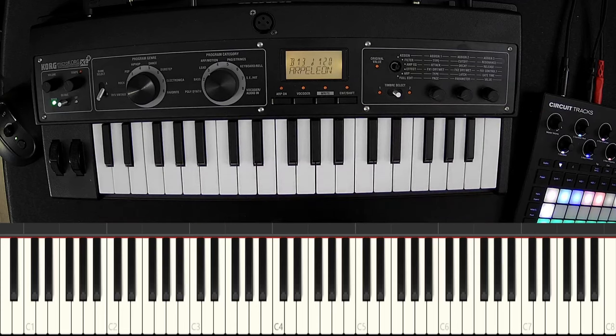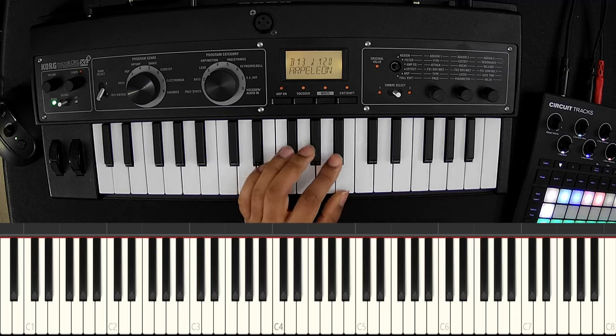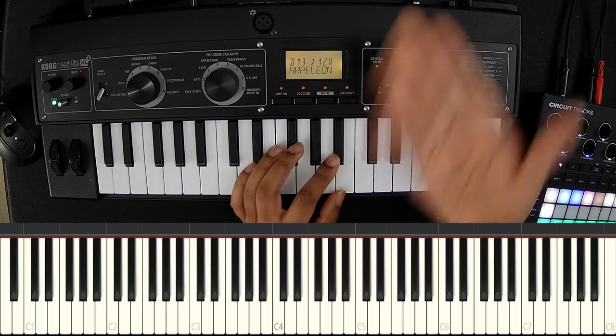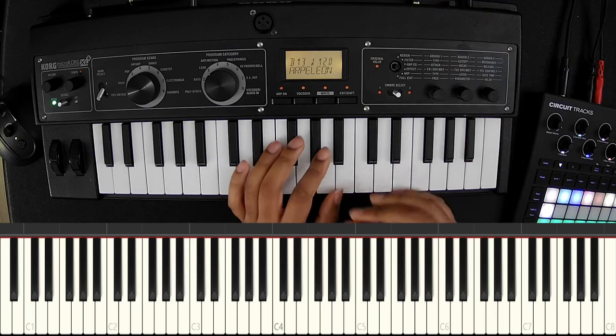I guess the best way for me to approach it is I could play it exclusively. I'll do that, and you'll just have to memorize what it is. But it's typically going to start with A sharp. Here we go.